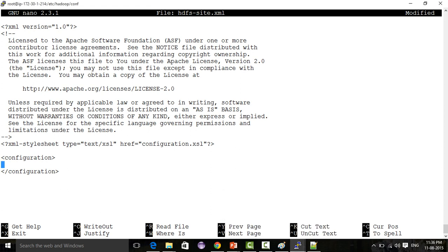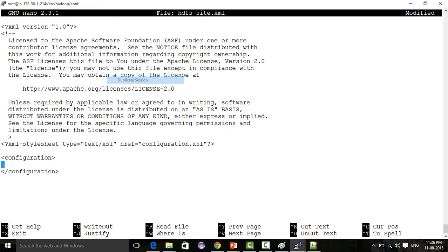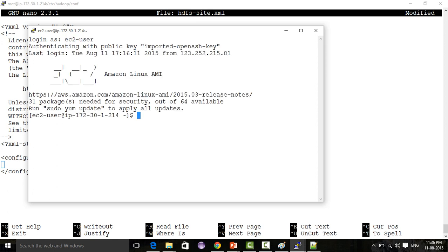Since we have only one node, I'm putting the replication factor as 1. Let me see, I think the session got expired.